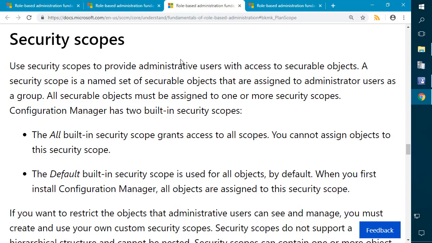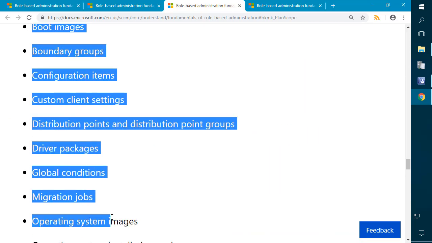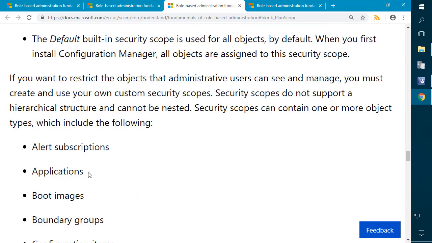to both create applications, manage and deploy them, but you might not want to have Department A see Department B's applications. That's where security scopes come into play. So within the different objects that are scopable, which we can see a lot of the scopable objects here, it's essentially a way to say, hey, we want to create a scope for Department A and we want a different scope for Department B. So even though both of those admins can create and manage applications, they can only create and manage the applications within Department A's scope and within Department B's scope.